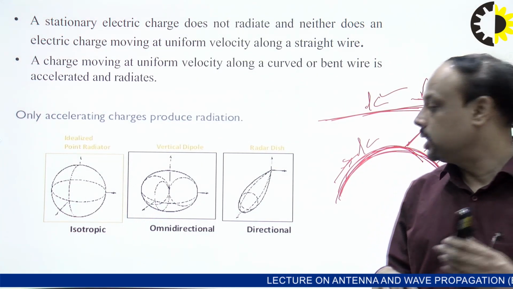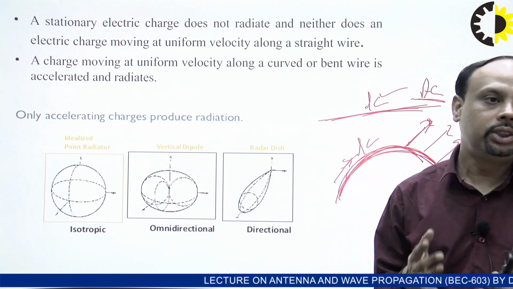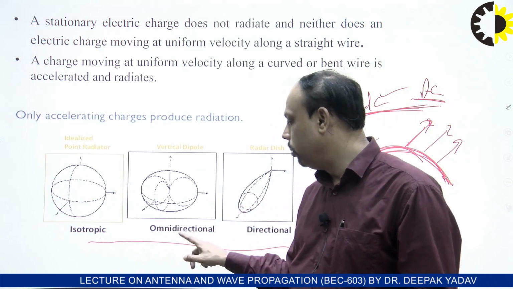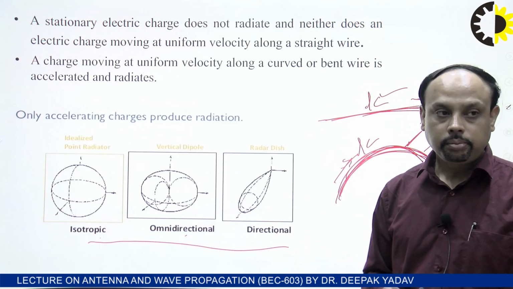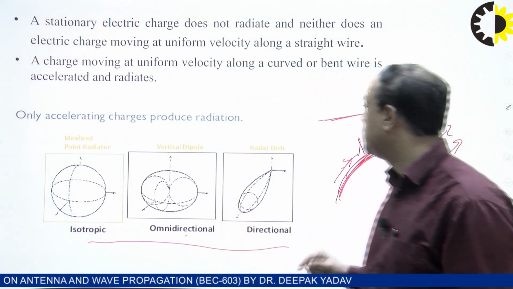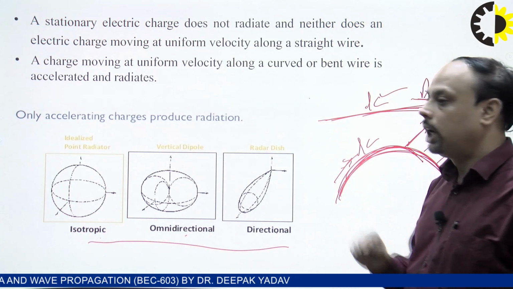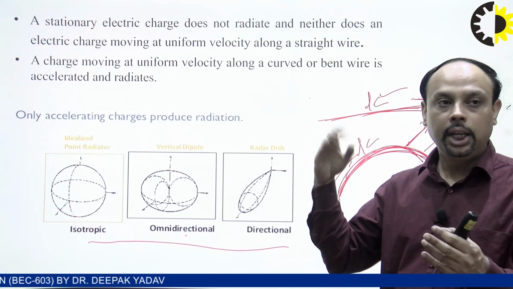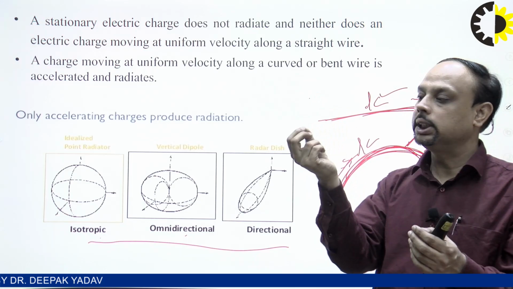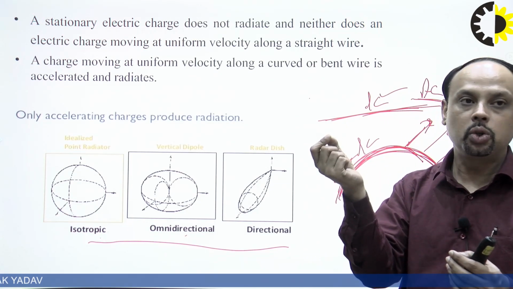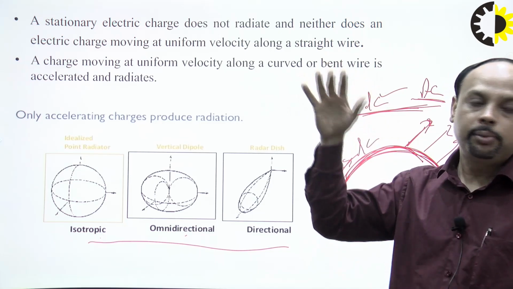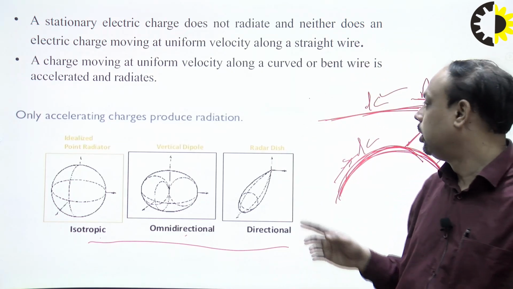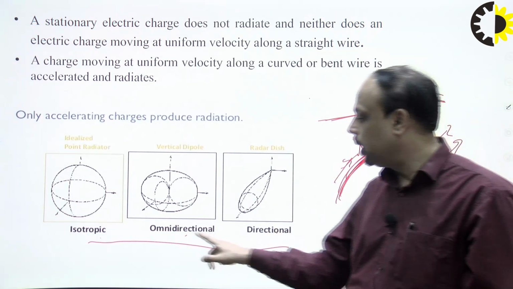The radiation coming out of the antenna is generally distinguished into three categories: isotropic radiator, omnidirectional radiator, or directional antenna. In the case of an isotropic radiator, we consider a point source in space, and this point source radiates in all directions with an equal amount of power. This point source, which is the ideal case, radiates into the atmosphere and makes the radiation a sphere in all directions, uniformly.